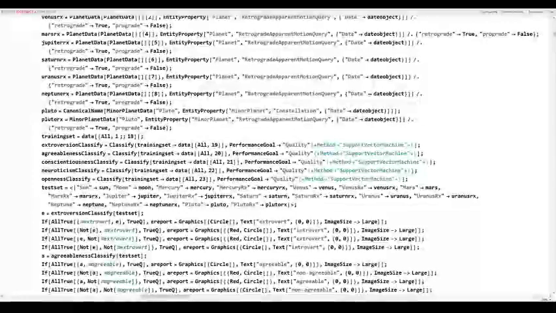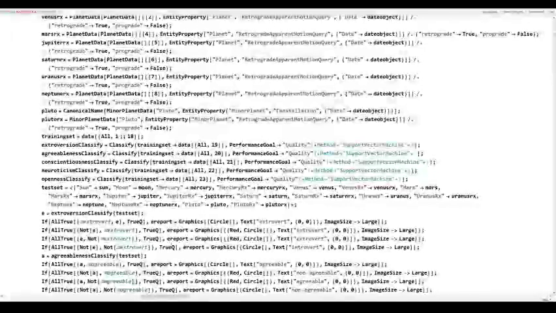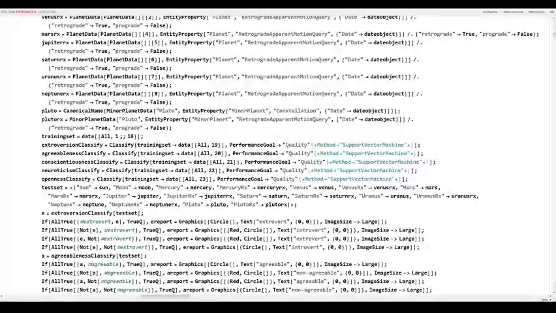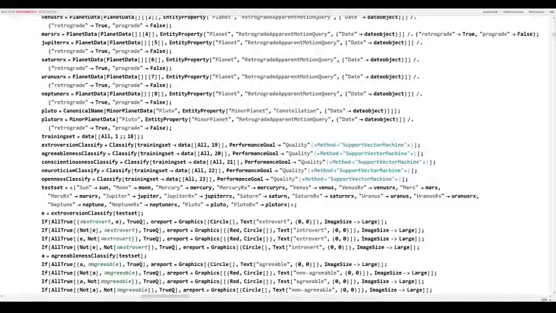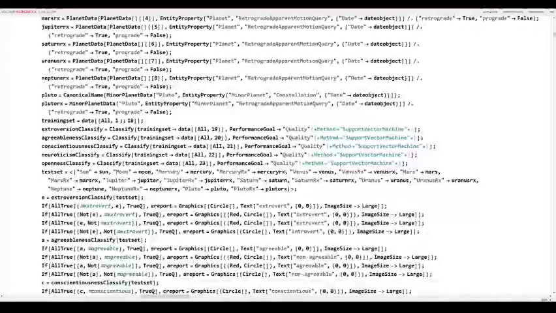Since then, Mathematica has improved the methods for classification for AI, and so the support vector machine method is no longer the number one way of doing things. So that's why I commented it out. That's what the blue means, is commented out. It's not being evaluated, that support vector machine part.